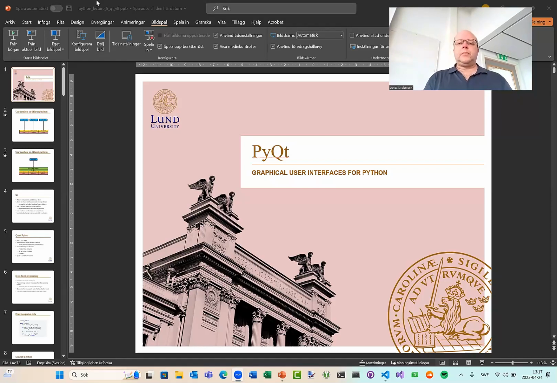Today we are switching from finite element coding, structural mechanics, to user interface design. So we're going to talk about how to implement user interfaces in Python, and we're going to use something called PyQt, or Qt for Python, to implement this. PyQt is a module in Python, just like CalFem, that provides you with a lot of tools for designing user interfaces. So first, a bit about our user interfaces.